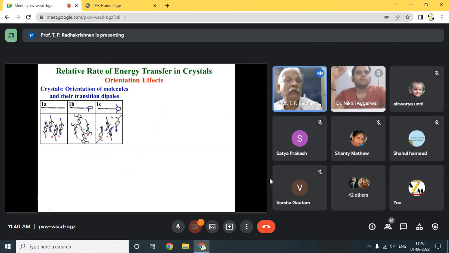So we took all these three molecules because we have experimental geometries, the crystal structures and so on, for all three. You can see the twists are very different in the three cases. And these are the packing of the molecules. Now what we do is we look at their possibility of intermolecular energy transfer.